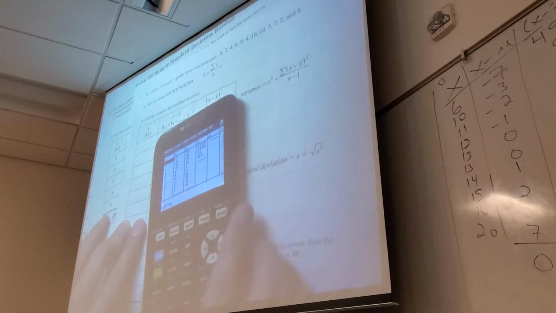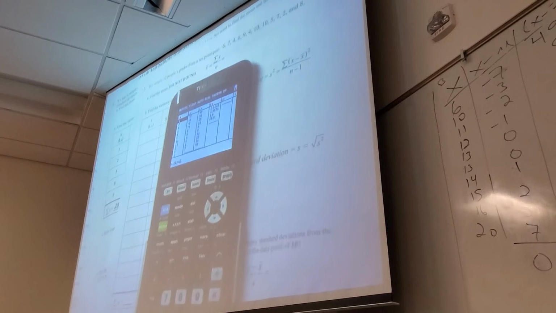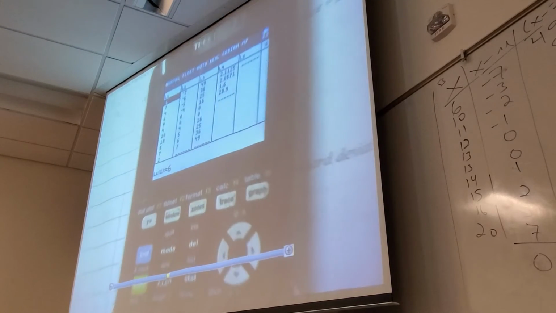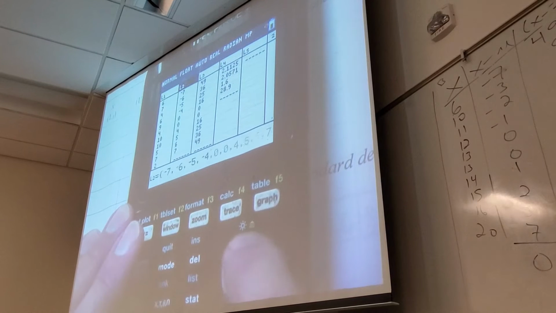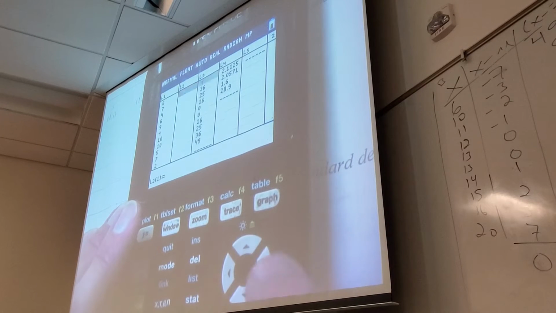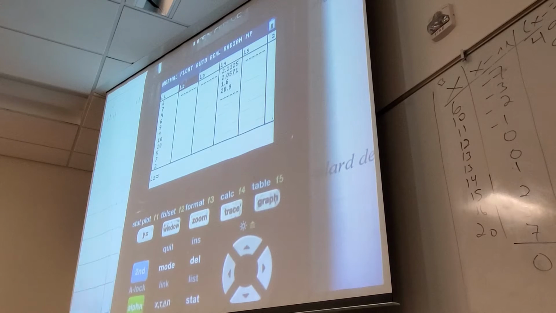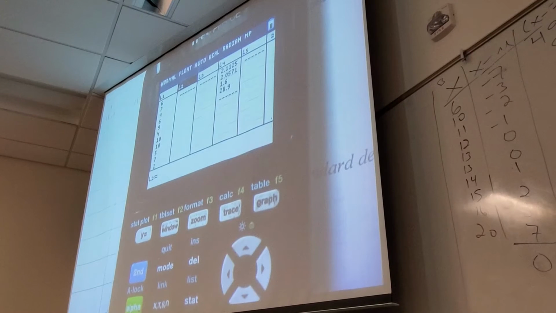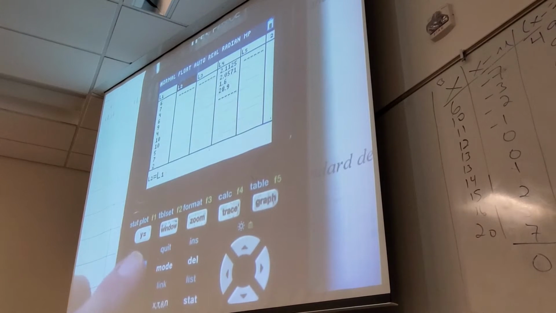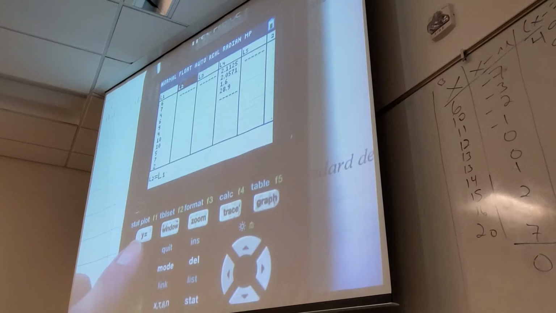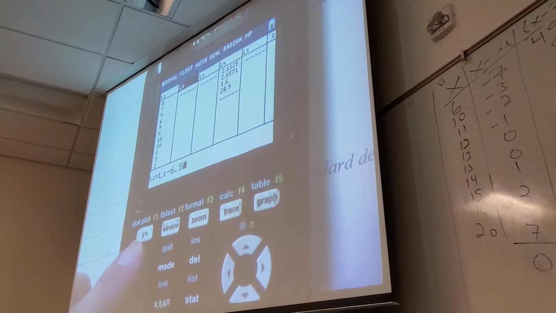So, if I want to create these lists, go to L2, I clear it, go to L3, let me clear that bad boy. Go up to L2, and I want that to be how I capture how far apart the data points are from the mean. So it's going to always be the x's, which are in L1, that's where I just put them, minus the mean, which you got to be 6.5.